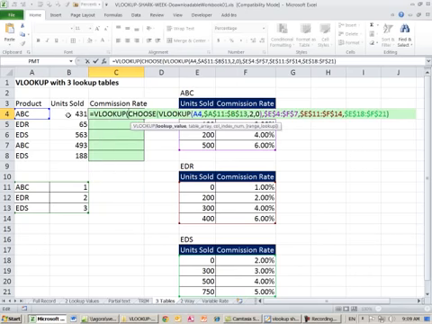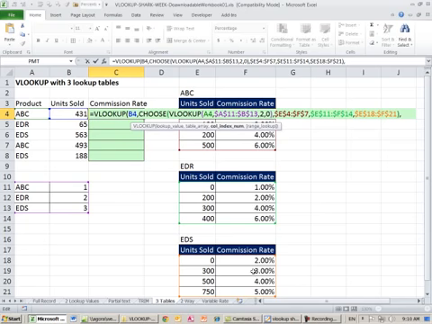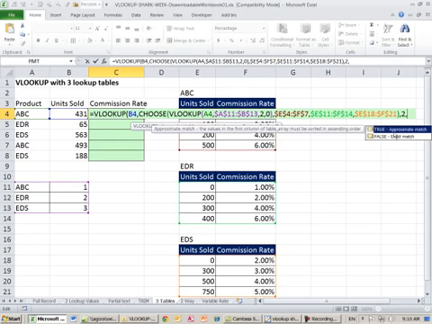Finally, we're down to the units, right? Because that's what we're trying to do, get a rate. So I'm going to select relative cell reference there, comma, that table array, that gigantic thing right there. I come to the end. I'm going to type a comma. Column index is second. That's the second in each one of these. And this is approximate match. So when I type a 2 and a comma, I don't really need that. The default is approximate match, so I'm going to backspace. And that's done with our formula.